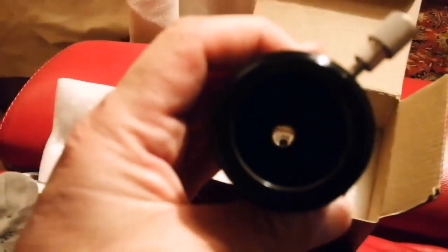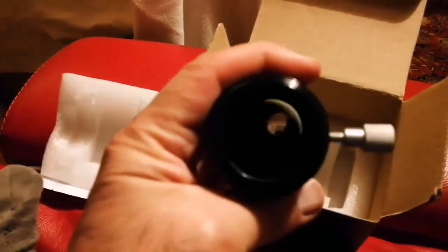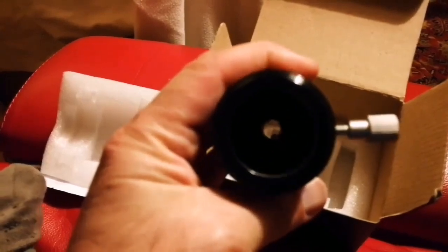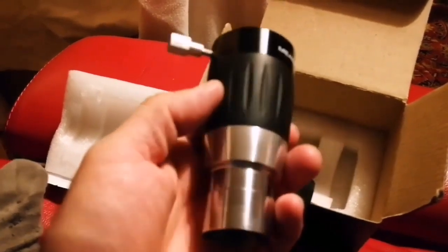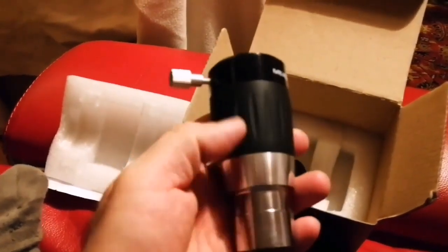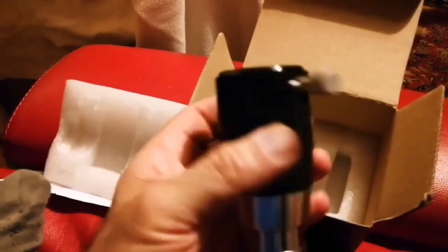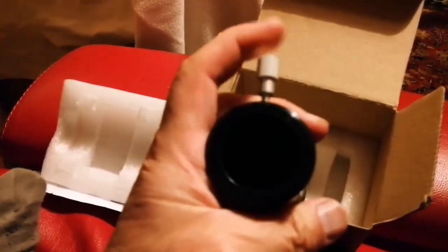Feels quite enlarging. Very narrow field of view. So this is good for splitting the binaries. I see a little reflection inside, by the way. And splitting binaries like a hammer, celestial hammer. If you see one star, then you put this one, you may see 2 stars, 3 stars. It splits the binary stars to make them visible. All planetary work. It feels really nice, metal with a good grip, good screw for holding the thing.